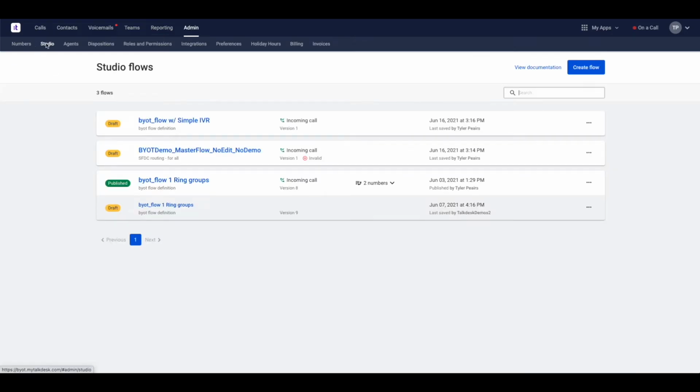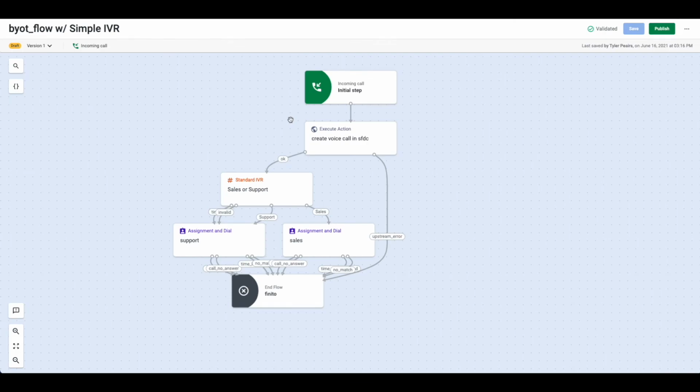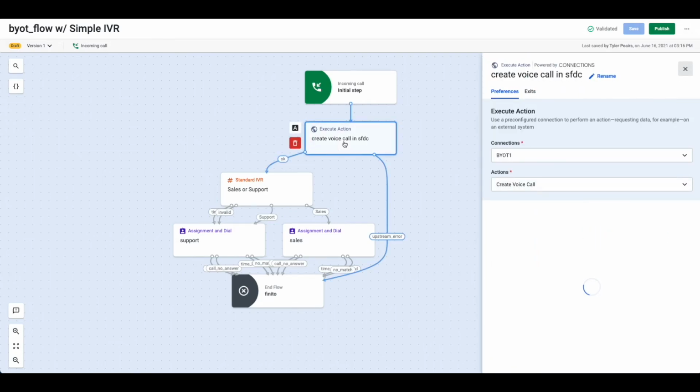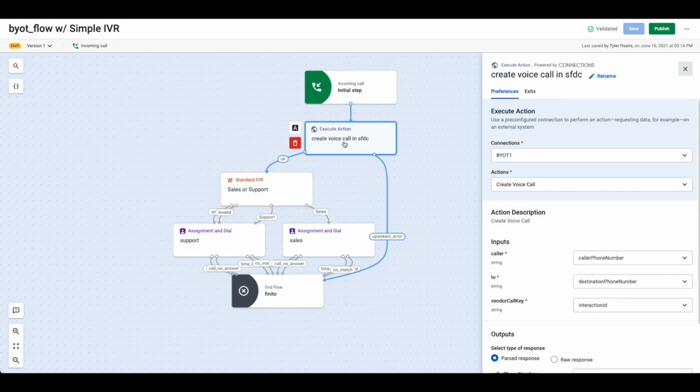The Talkdesk instance is where much of the administrative work takes place. Beyond calls, contacts, agents, reporting, and other preferences, one thing we'd like to highlight is the studio flow unique to Service Cloud Voice. When you receive an inbound call, you can send your contacts through a predetermined flow, which contains components such as conditional statements, hours of operation. You can include some language logic. Here we see this execute action, which actually allows the bring your own telephony to function within Salesforce.